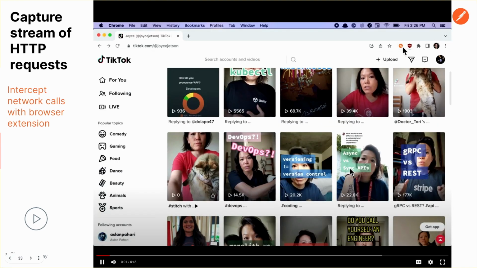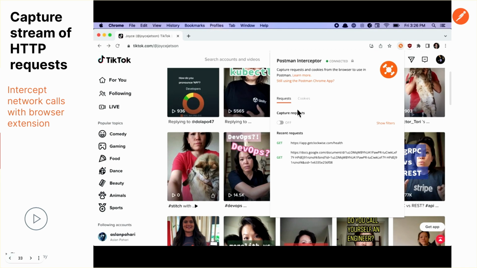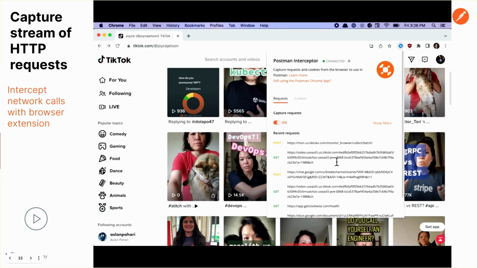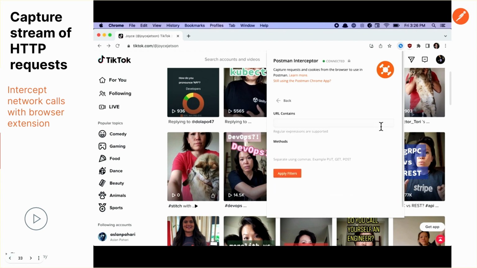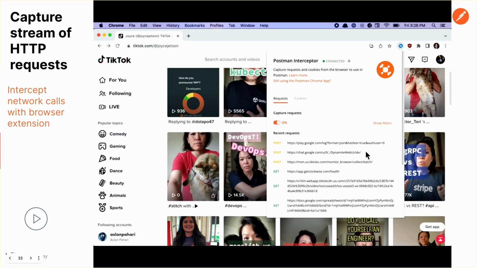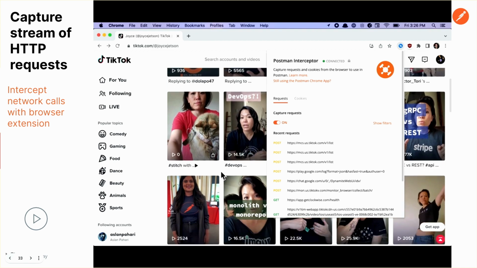Okay, so I'm in the Chrome browser. I installed an extension called Postman Interceptor. And when I turn on the proxy, you can see all, okay, so none of these are on TikTok. I don't know if you can see that well, but those are all just back end, all the Chrome windows that I have open. When I apply filters, I can actually filter by TikTok.com or subdomains.